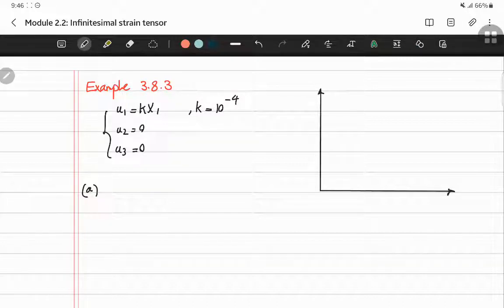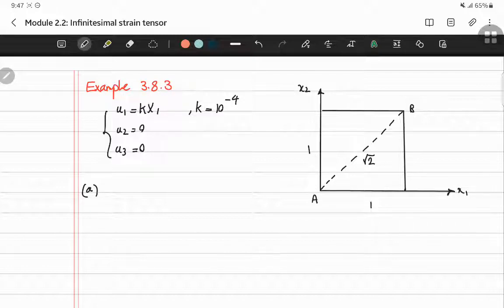All right, so this is x1 and this is x2. So we have a figure. It says that you have a B, where this is 1, for example, and you have this A, B. We would like to know how this AB is changing in the deformed configuration. So you have the initial configuration where this is square root 2. So we want to know what its length is, or how this AB deforms.